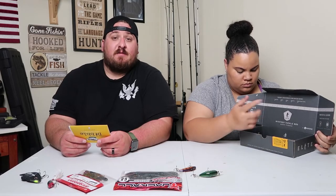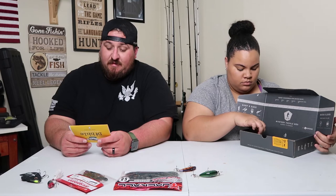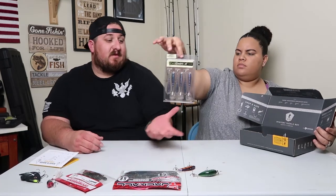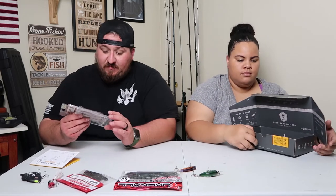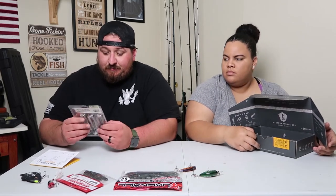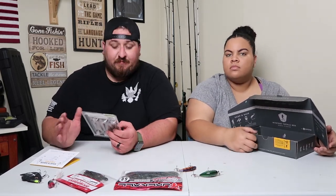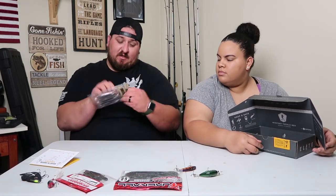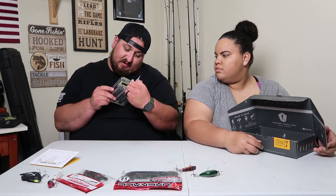Alright, last but definitely not least, BioSpawn XO Swim. These are basically your generic run-of-the-mill swim baits. They have a paddle tail on them. They are 4 inches long. Let me see if I can find the color before I open this thing.